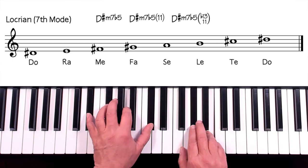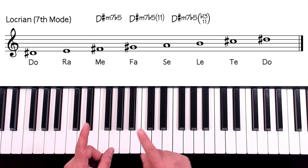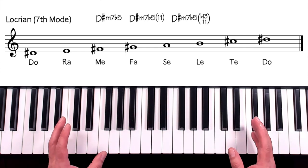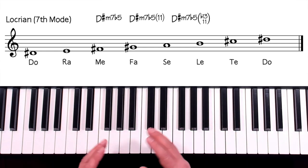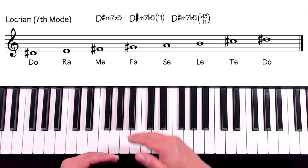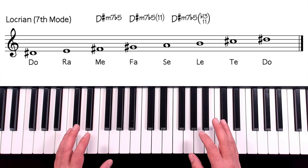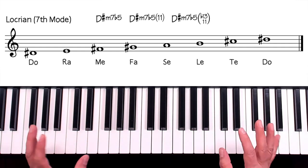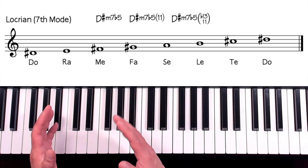Now we're gonna explore again. How about if instead of using our tertial system, we explore a modal system? In a modal system, the way I see it is that I can include a chord built in thirds, stacking in thirds, or I can explore other types of voicings. As long as I'm in that scale, I can start painting. And once I paint, I can create certain colors which actually emphasize that type of mode.